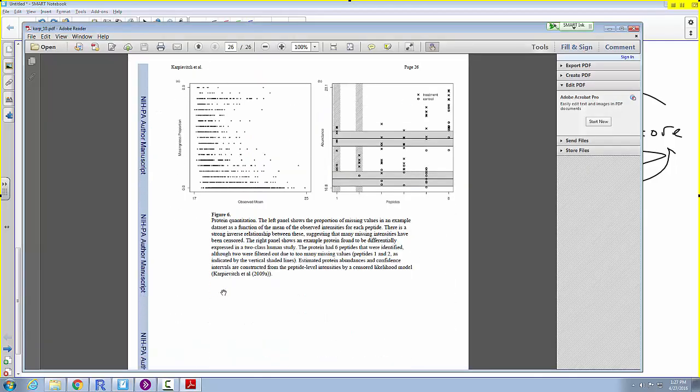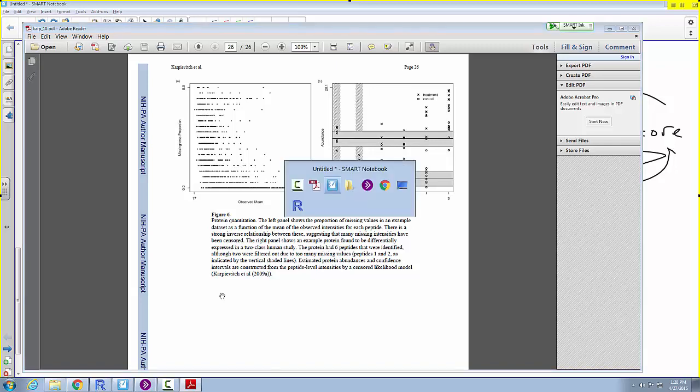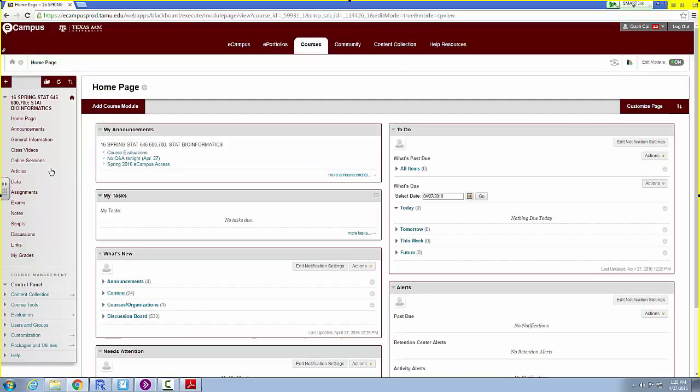Okay, and just briefly, let me say something about where you go from there. After you have done the mass spec runs, you have identified the peptides and done this quality filtering that we just talked about. Now you have an m by n matrix of numbers. I've got an example on eCampus that I'll show you next time.